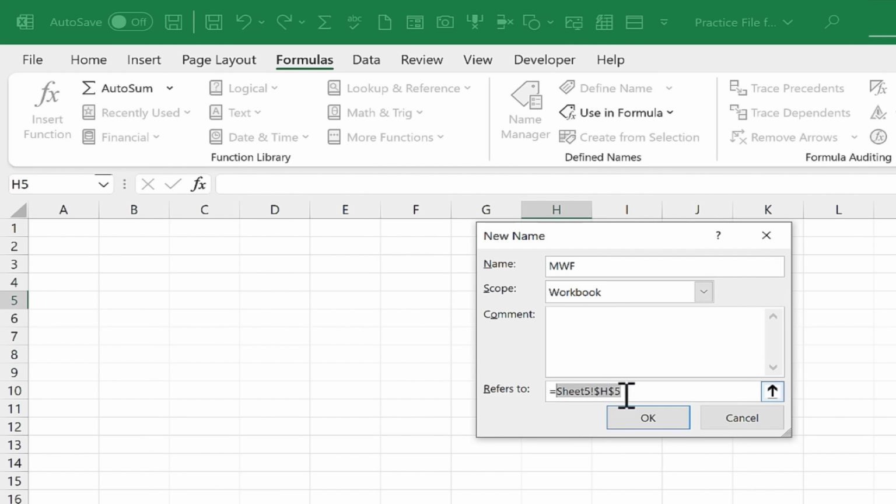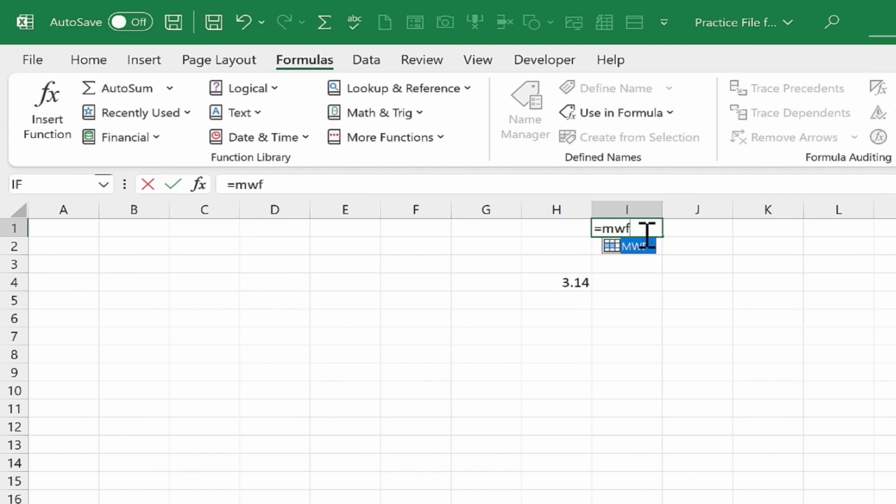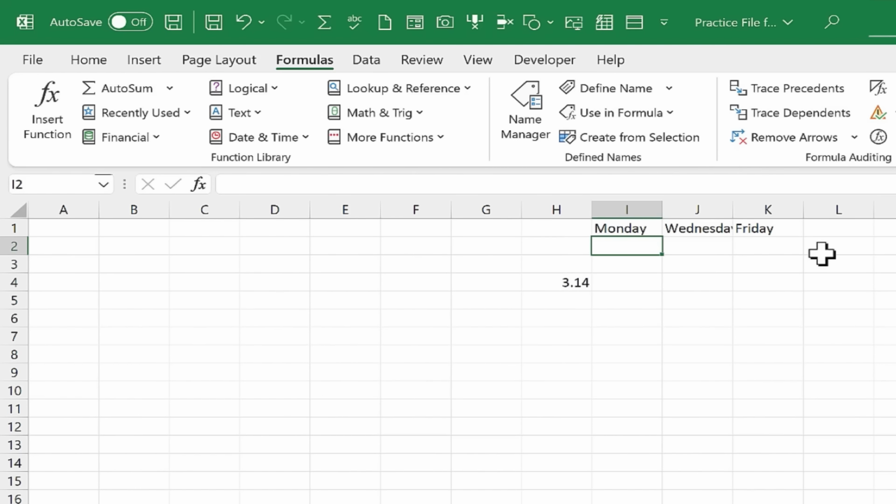They could go in here and erase the sheet reference and the cell references and put in a left curly bracket, and in quotes, Monday, close quote, comma, another quote, Wednesday, close quote, comma, another quote, Friday, close quote, and the right curly bracket. Click OK. So now, anytime the teacher wants Monday, Wednesday, Friday, they can click on a particular cell, type equals MWF, tap enter on the keyboard, and get Monday, Wednesday, Friday.